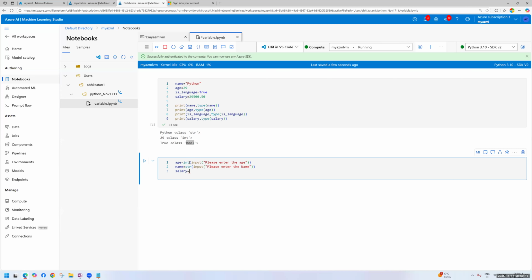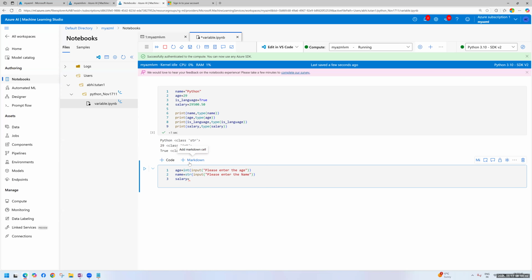So int of, you are doing a conversion here, right? Correct. That function is also predefined. That is the advantage of Python. That's why everyone is moving to Python, and it became a popular language, especially for AI and ML. You know OpenAI, right? All the libraries they have developed in Python only, guys.